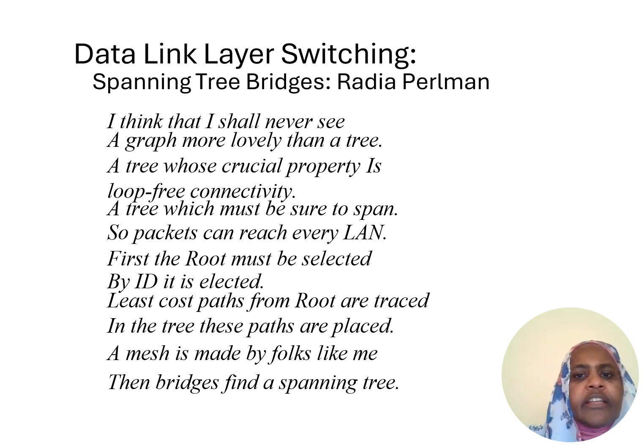I think I shall never see a graph more lovely than a tree, whose crucial property is loop-free connectivity, a tree which must be sure to span so packets can reach every LAN. Third, the root must be selected by ID it's elected. Least cost paths from root are traced in a tree these paths are placed. A mesh is made by folks like me, then bridges find the spanning tree.